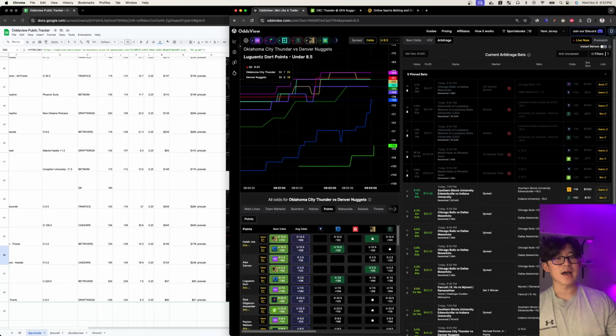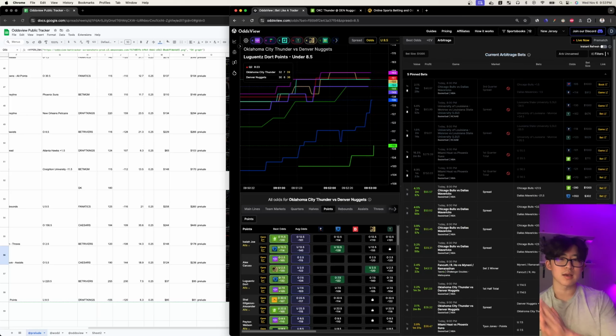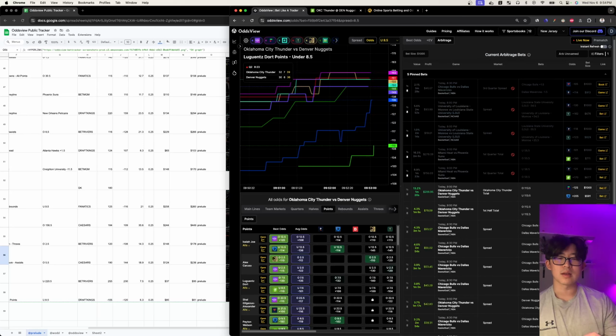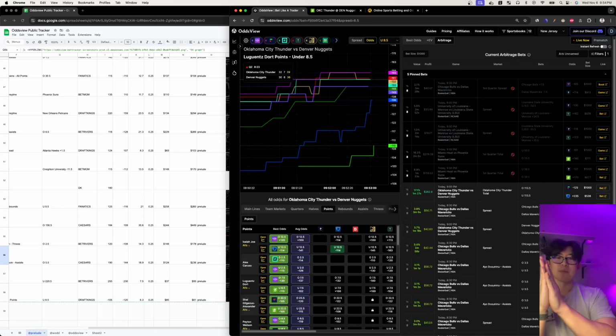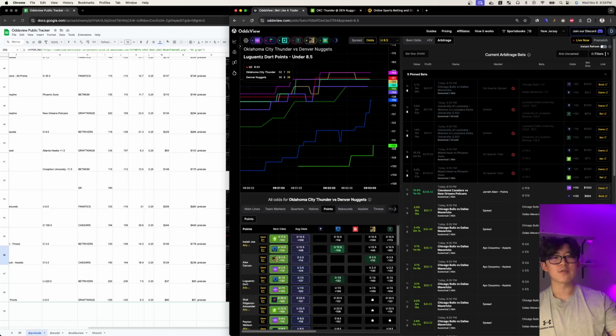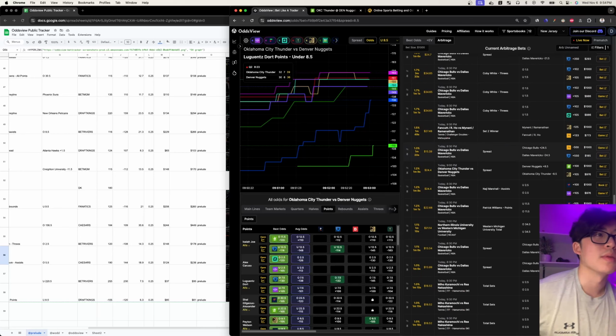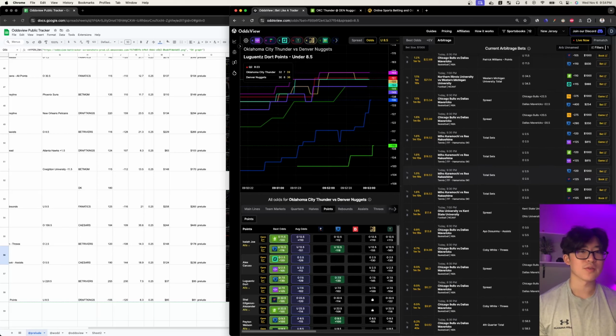And that isn't calculated the same way that we calculate EV. The way we calculate EV is we take the odds for every single book we have for that line, we debig it, and then we calculate an average of that as our fair odds. Then we determine, okay, DraftKings is this far from these fair odds, or FanDuel is this far from these fair odds. So that's actually different than this arb-to-Penny thing, which some very successful Oddsview users have been using. So we can try to incorporate some of that here throughout the betting session if it does pop up.